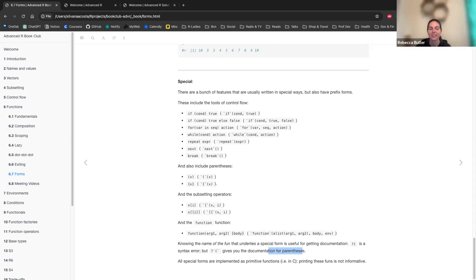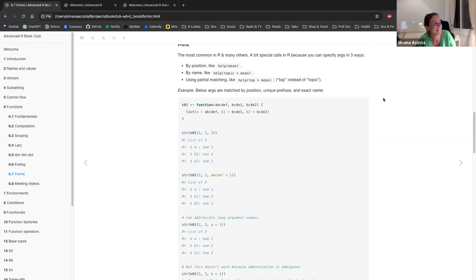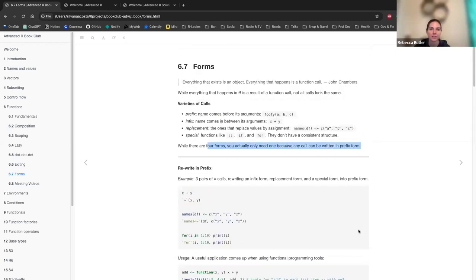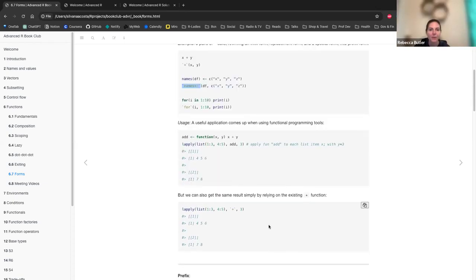Thank you. That was great. I learned a lot from this chapter. I had no idea you could call the prefix functions, like you can call plus. You can write everything in prefix. I thought the lapply example was great. I wouldn't have known that you could do that. There were some weird ones that I have never done in my life, but it's very interesting. The lapply one I could totally see using. Typically this is more common: you define a function to apply to each element of the list.